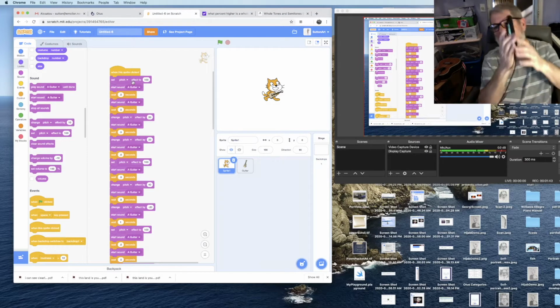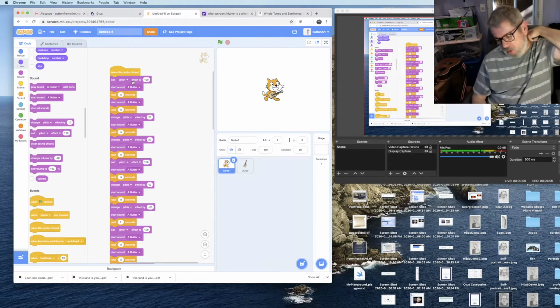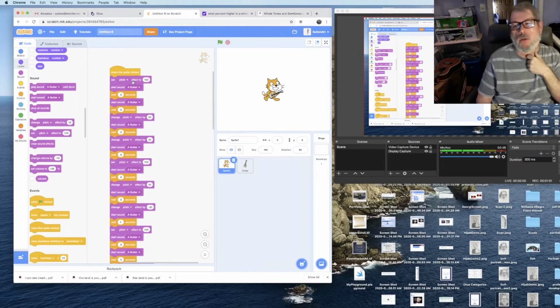I actually have a guitar tuner out, and what I found out was that at 100% the pitch that it's playing is a G. Now, not to get too music technical, the way I know Yankee Doodle is in the key of C, so I had to transpose it in my head, meaning instead of starting and ending on C, I had to start and end on G, and then in the key of G, any Fs are sharp, so I had to consider that. So in order to play this correctly, I had to figure all that stuff out. But again, this is not a music theory class, this is a coding class.